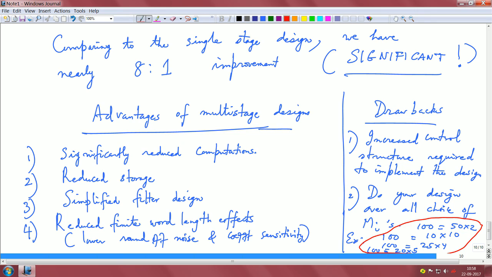Okay. So I think this completes this lecture on multi-stage implementations for realizing high rate decimation filters, and hopefully you find this topic useful when we actually build circuits and design architectures for multi-rate systems with multi-stage designs. Okay.